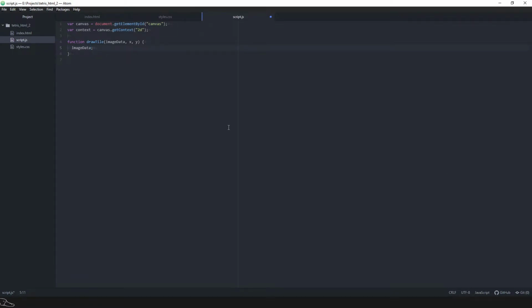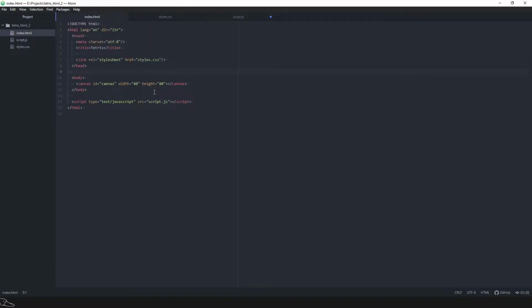So, for image data, here's how we access our array. We use square brackets, and the numbers range from 0 to however big the canvas is times 4. The number of pixels on our canvas is going to be the width times height. That's going to be 3,200, I think.